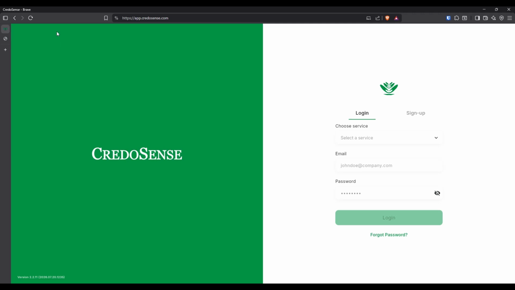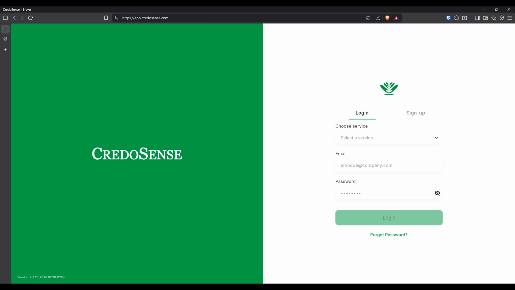In this video, I'll walk you through the Crop Health Diagnostics system in the CredoSense Web App. You'll see how the system monitors a field for early stress, supports field scouting, produces a diagnosis, and recommends an action that you can accept or adjust. The actual leaf measurement is performed in the field using the CredoSense mobile app and leaf chamber, so we'll only cover that step briefly.